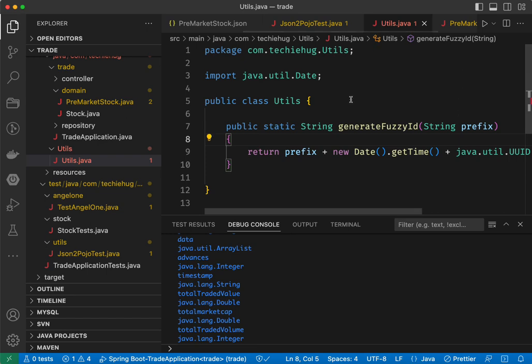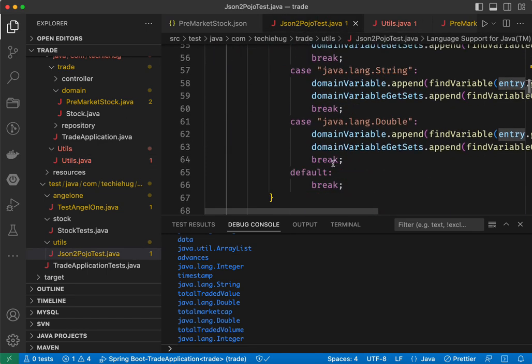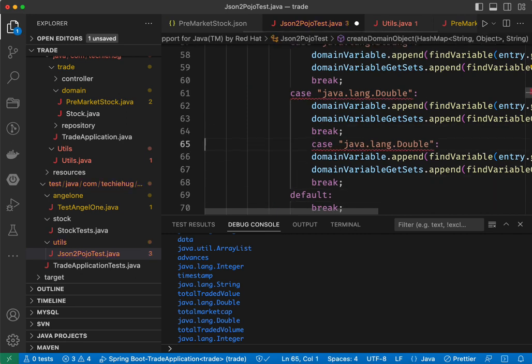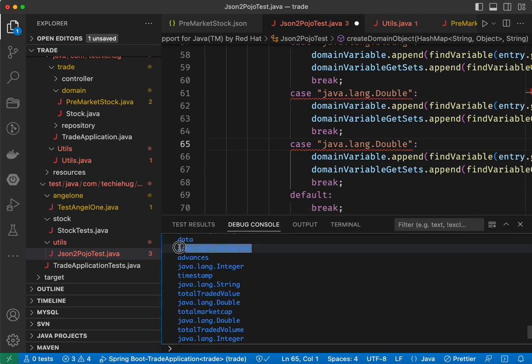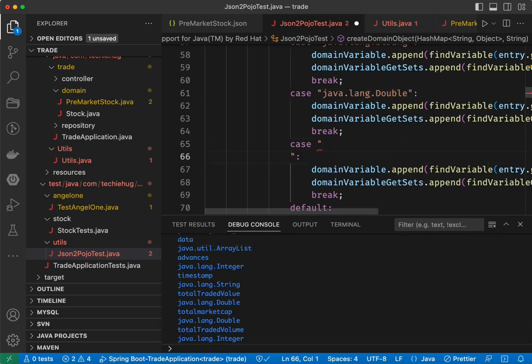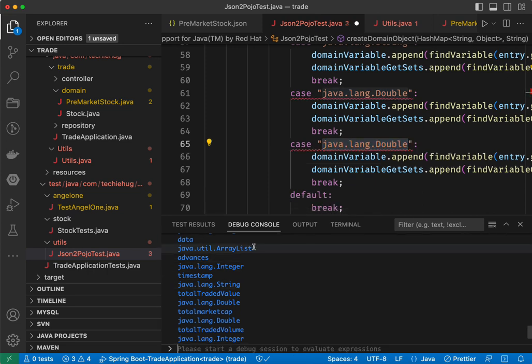In this case, if it is an array list, what should I do? Let's copy this and put it here. Sorry, it throws. Copy and put it here.